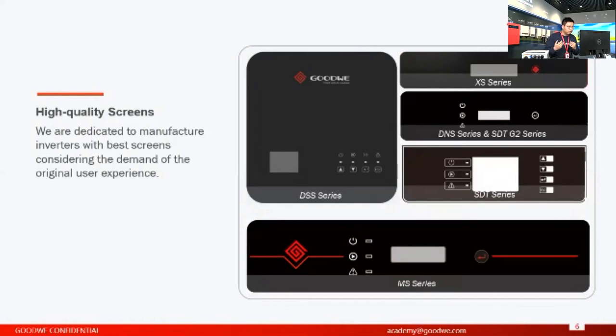But we think it's more important for everyone to use the screen to do the basic local monitoring and the basic commissioning, which is much easier for some aged people or people who are not familiar with operations on smartphones. That's what we provide. And you can see here, no matter what size the inverter is, we provide screens for different inverters. Some of the screens are small because we have limited space, but still we put a screen on it. So you can use the screen to do basic local monitoring and configuration.